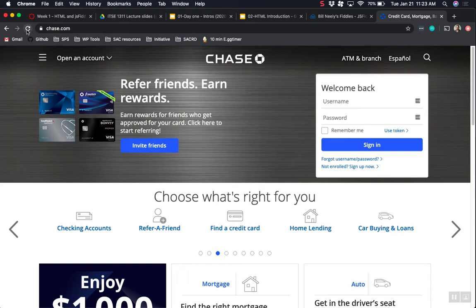As soon as that empty HTML template loaded, JavaScript runs in the background and sends multiple requests to the server to say, what should I put in the header section? What should I put in the navigation section? What should I put in this other section? It's likely that depending on who I am, if you were to look at this page, some of these things might be different for you because maybe you don't use this page as much as I do. Or if you're in a particular city or state, once the client transmits its geolocation, you might get an entirely different set of options here based on your location. So that's all the client configuring itself using the server resources.